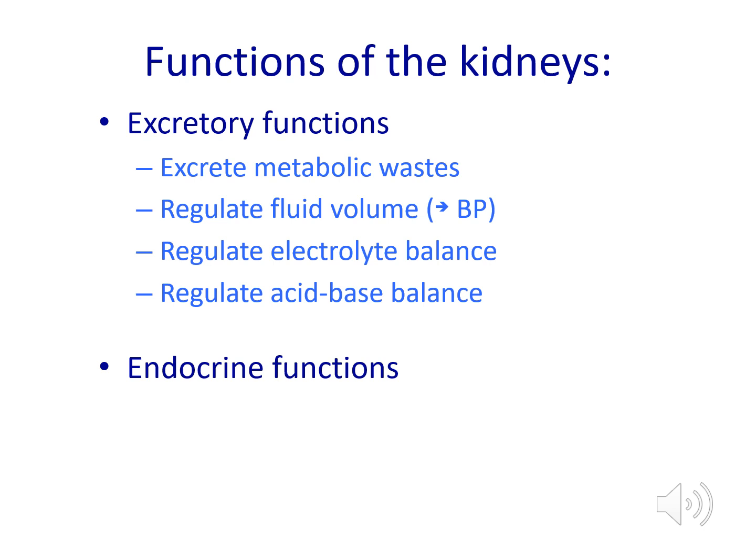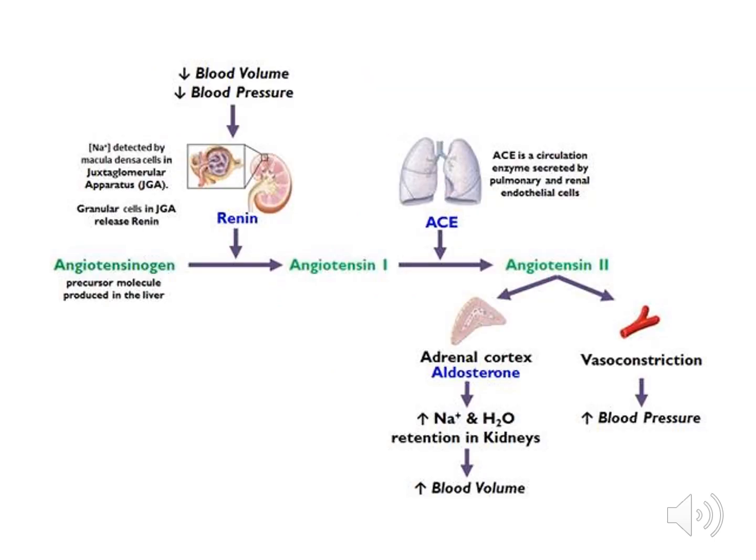Okay, what about the endocrine functions of the kidneys? Now, strictly speaking, the kidneys are not endocrine glands, but they do have some endocrine functions in that they produce some substances that act like hormones. They travel in the blood and the body fluid, and then they help regulate the function of other tissues that are located far away from the kidneys. What kinds of substances can you think of that the kidney produces that are like hormones? Well, how about renin? Remember we said kidneys were part of the renin, angiotensin, aldosterone system. And just a quick review of how that works.